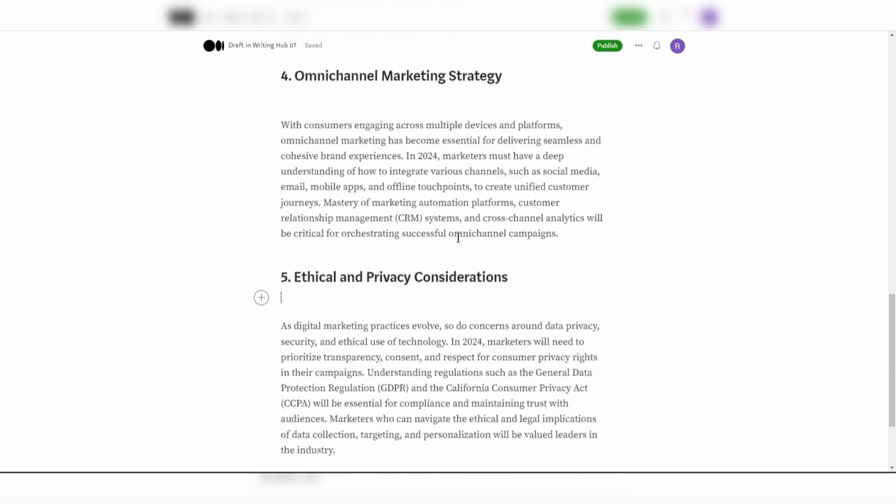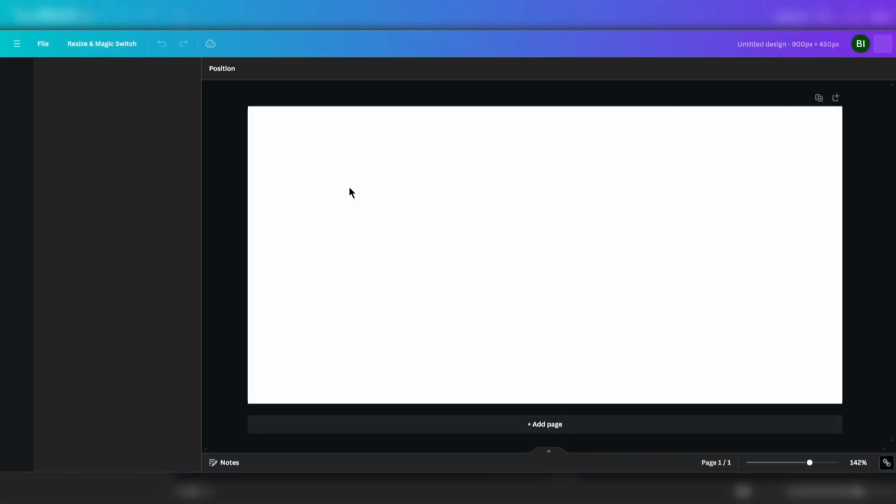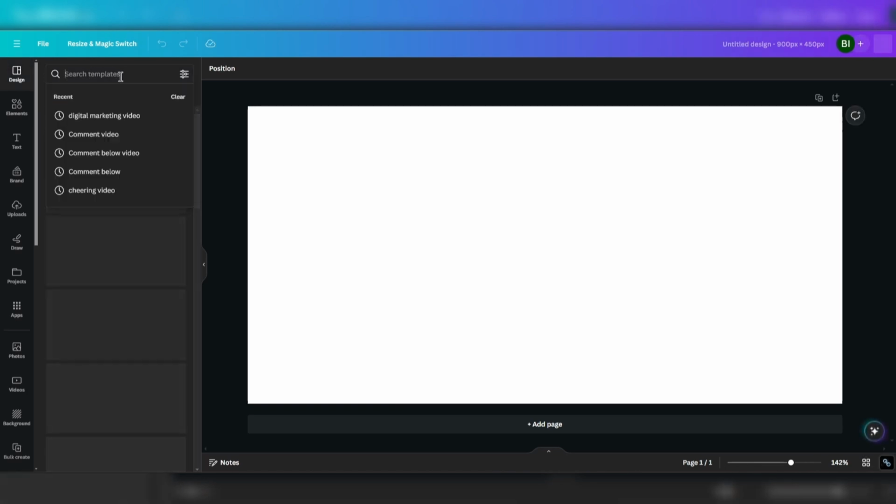I will add an image related to my article. I will be using Canva tool for design purpose. You can use any other graphic tool such as Adobe tools.